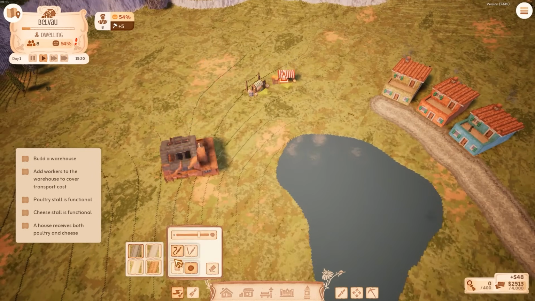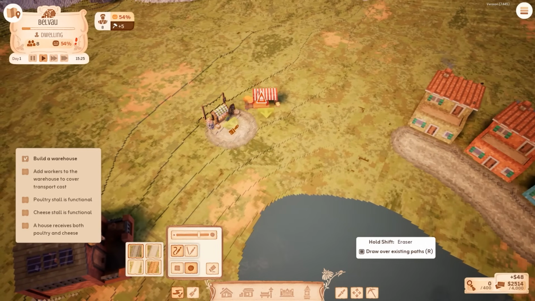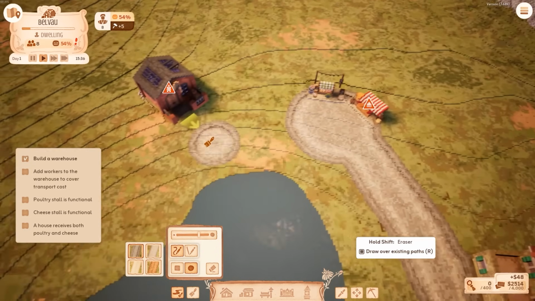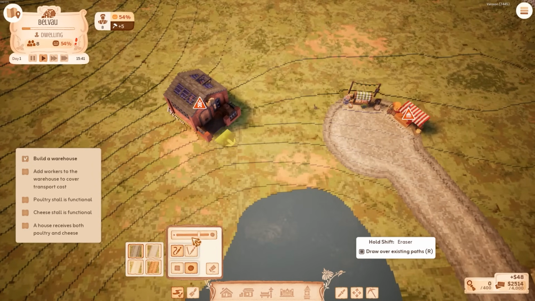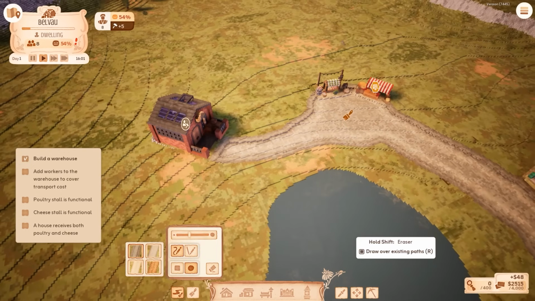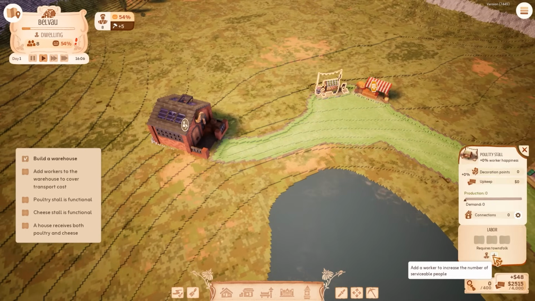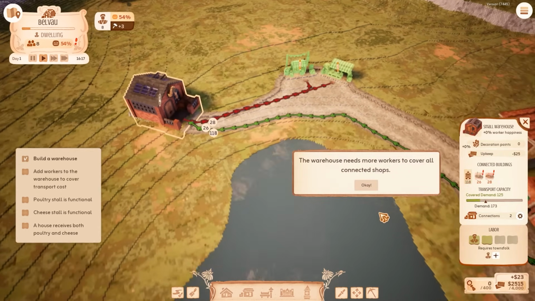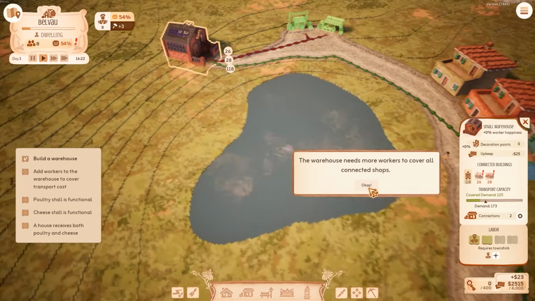This is saying that it can't get to the path. I know. Working on that, by the way. There we go. Let's bring that up to there, and a thinner path to the warehouse there. There we go. We'll get somebody working in here and somebody working in here. The warehouse needs more workers to cover all connected shops.